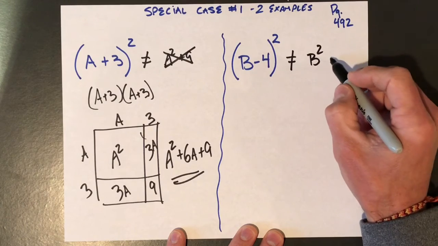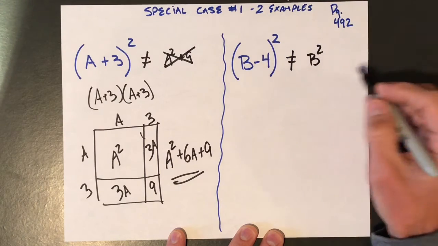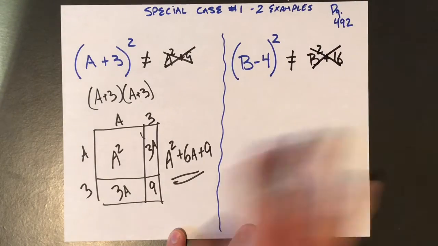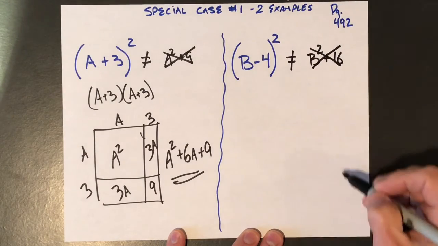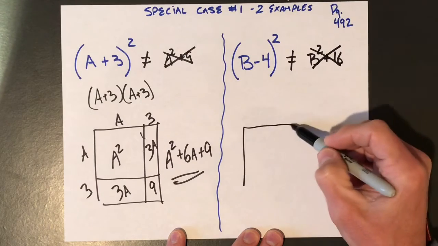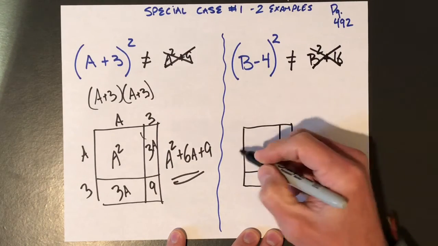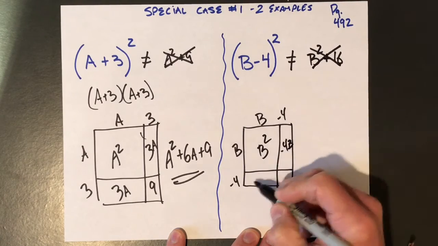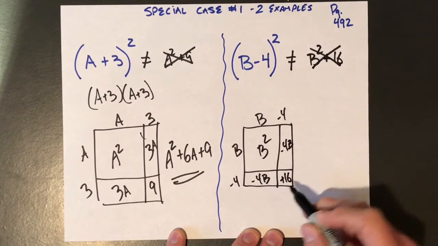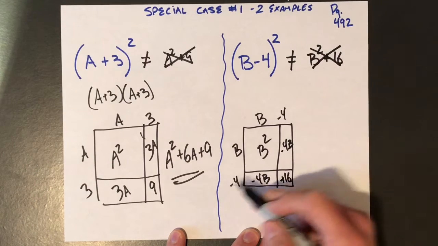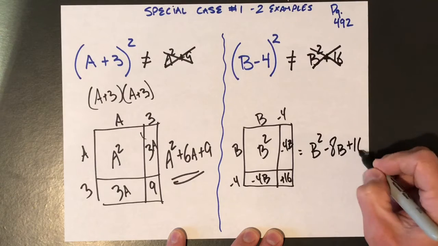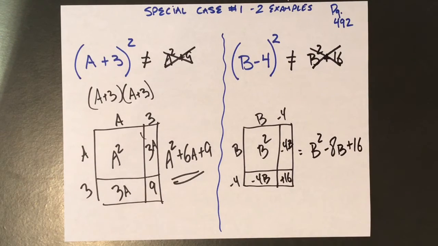It wouldn't make any difference. I guess if you did -4 and you tried to square it, you might think that it's plus 16, but no, that's not how this works. So I'll do it in fast motion here. Notice the plus 16 because negative times negative. And there you have it.